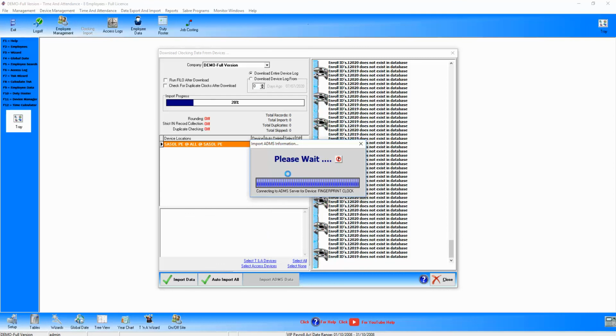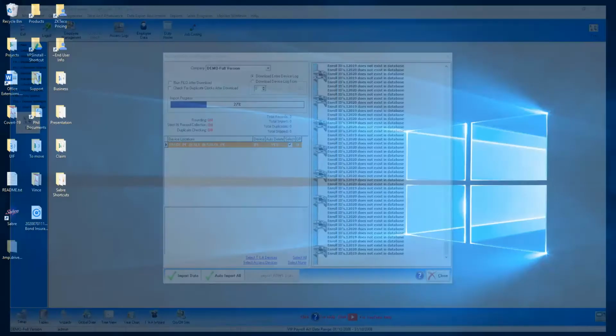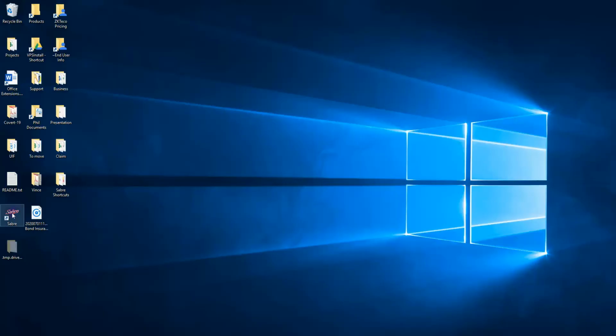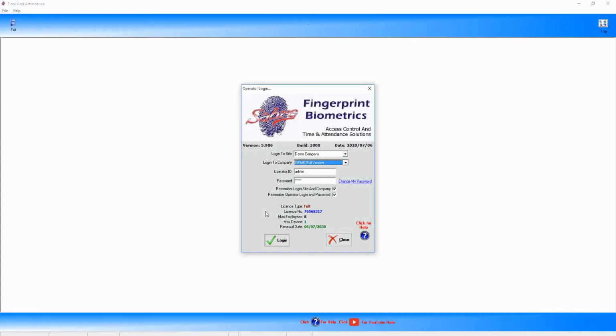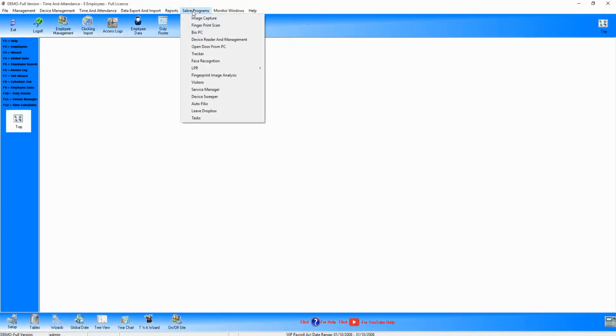Now we have this same application that runs as a service. In fact, I'm going to kill this so that I can show you. So I'm just going to kill Sabre totally and go back in again. And then I'm going to show you the application that you can run as a service, so you don't have to have this program up and running all the time. What will happen is in the background, it'll download the data.